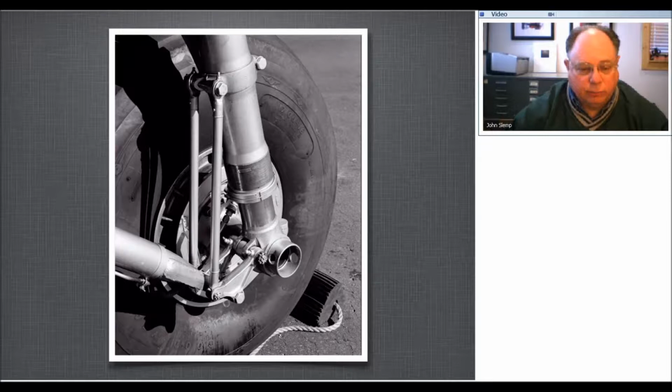This is a detail of the landing gear. And all of these images were shot with the wooden field camera. It's still one of my favorite cameras, although I don't get to use it much anymore because of the way digital has changed things so much.